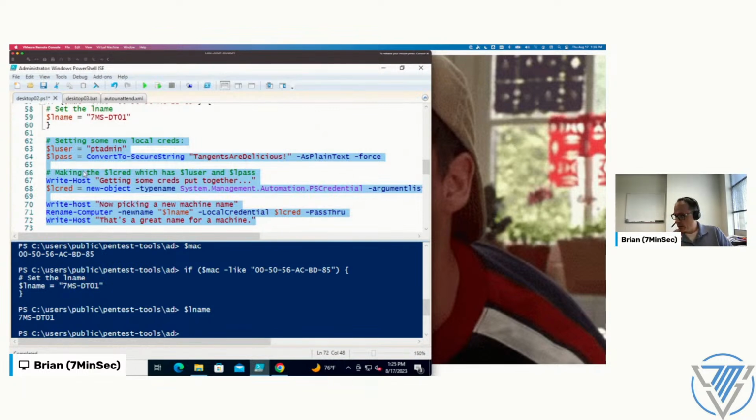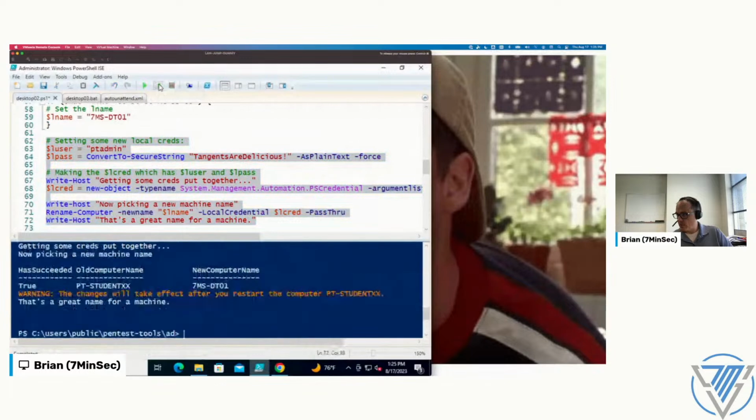And then I'm going to use that lcred to rename my computer to be lname, 7MSDT01. Okay, so I'll run that much. And here's our confirmation. Our old computer name was PT Student XX. The new computer name is going to be 7MSDT01.